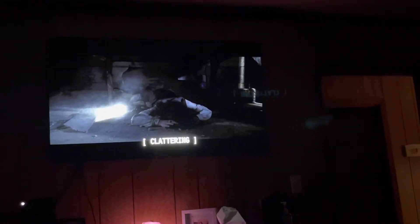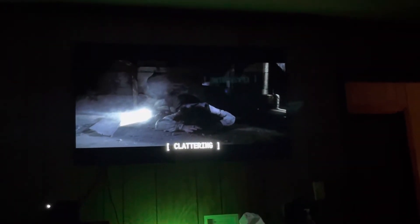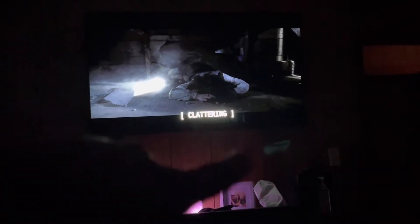I'm watching The Conjuring — Lorraine just fell down into the cellar — and I want you guys to pay attention to how crushed the details are around the screen. You have a light source over here, but around the dark scenes it's too dark. As you can see up in the left-hand side right there, it's crushed out. Down here you really can't see the details, and all that stuff is crushed out.